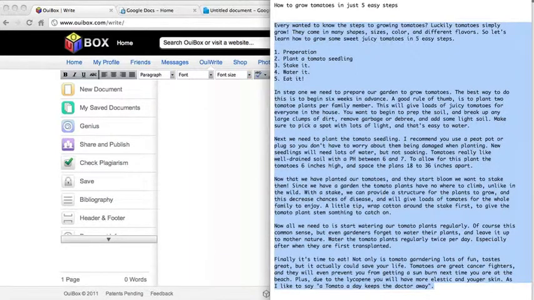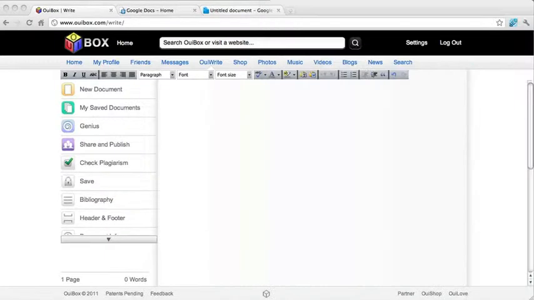For the next step, we're going to copy and paste this into a Google document, and we're going to use this to check the spelling, see if we got any grammar issues, and then we're going to check the word count, make sure that we've hit the goal word count, and see if we need to add anything. So let's go to Google Docs, and we're going to create a new document.